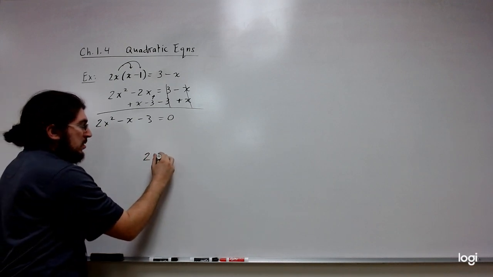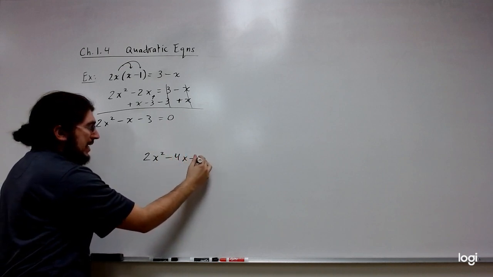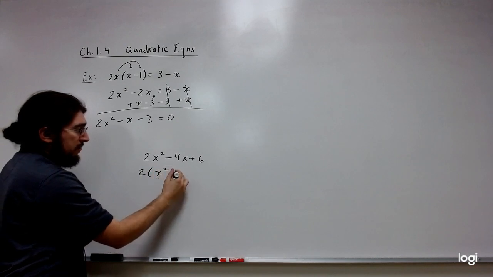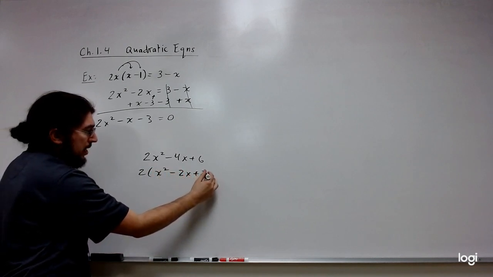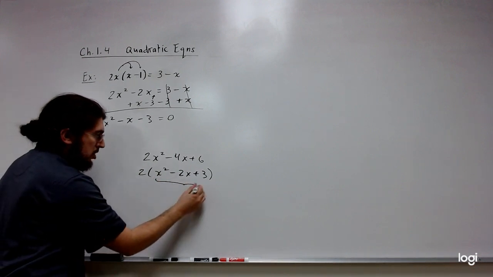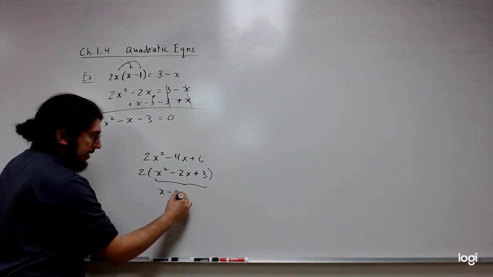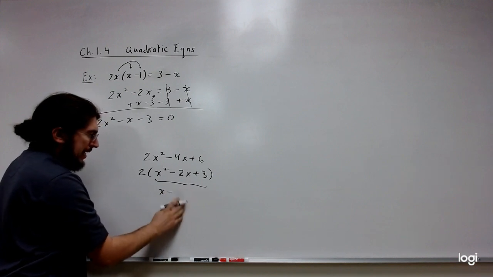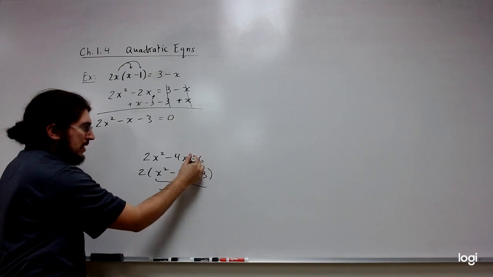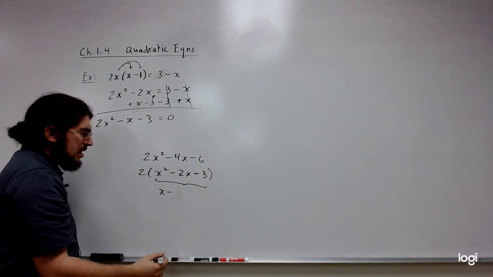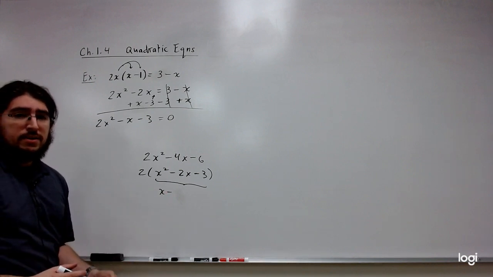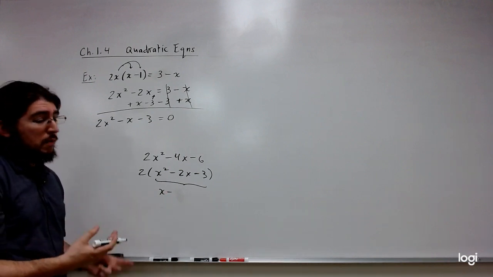So if, for instance, it was 2x squared minus 4x plus 6, they all have 2 in common, so you can actually divide 2 out, or factor 2 out from the expression, and then factor this. So in this case, just to show you, this factors as, well, I guess this one doesn't actually factor, but that's beside the point. You know what? Let me just make this negative so it does factor. And I'll talk more in a little bit about what happens when it doesn't factor and when it does factor. But for right now, we're going to focus on ones that factor only.